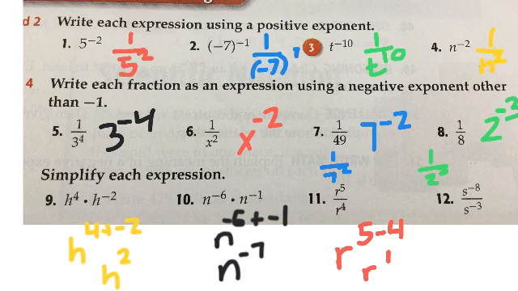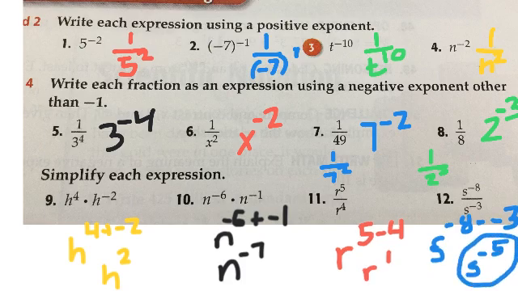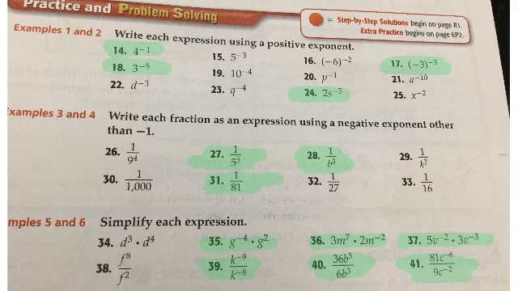And the last one again is division, so we subtract. Keep the base the same, and it's going to be the numerator minus the denominator. That should be s to the negative 5th power. Yes. 1 over 4 to the 1st, or you could just write that as 1 over 4. Either one of those is fine.